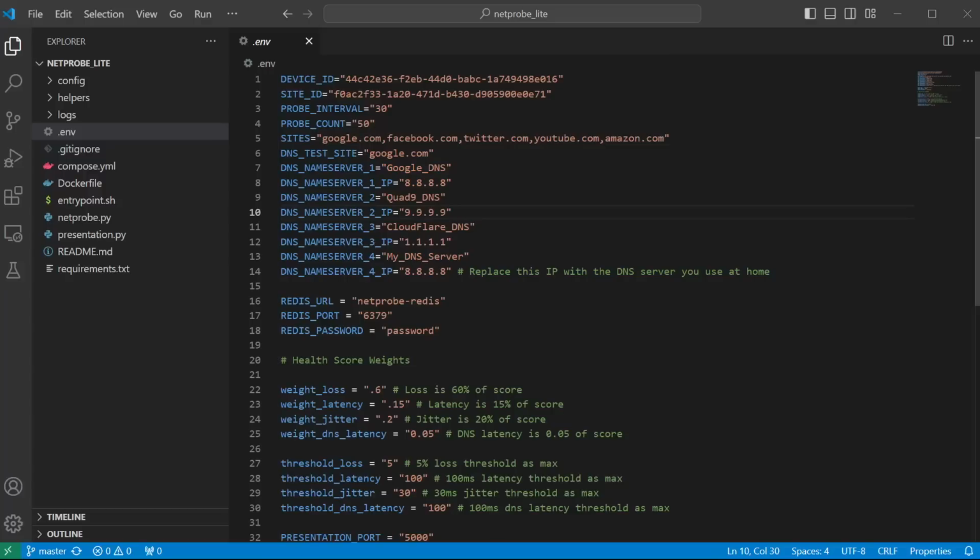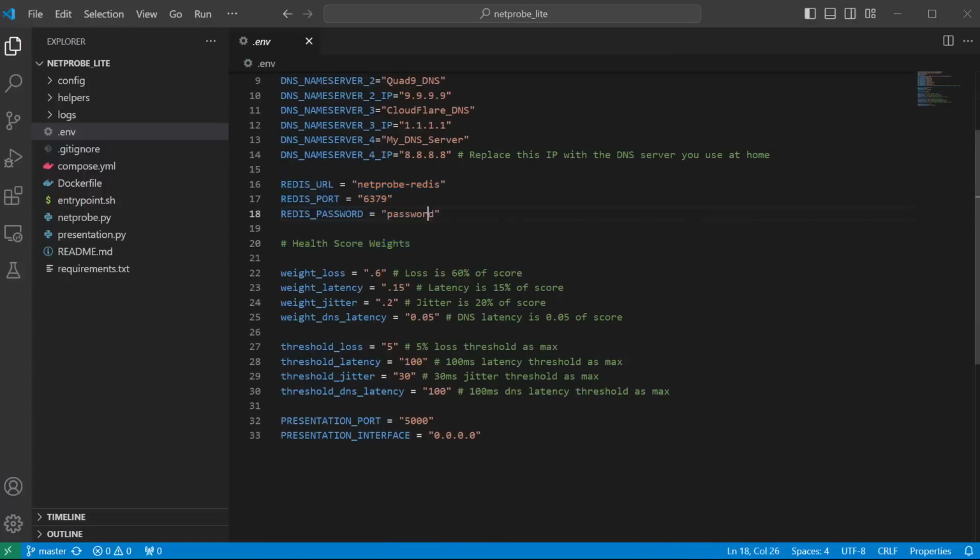We also have some information about Redis. Yes, the password is password for Redis. This is all internal, meaning it's inside of Docker, right? Think of Docker like a virtual machine, like you have multiple little virtual machines spun up within Docker, which are the containers, and they all communicate with each other. So Redis is one of the layers that transfers data between components. And yes, the password is password, but it doesn't matter because it's not exposed to anything except for Docker.